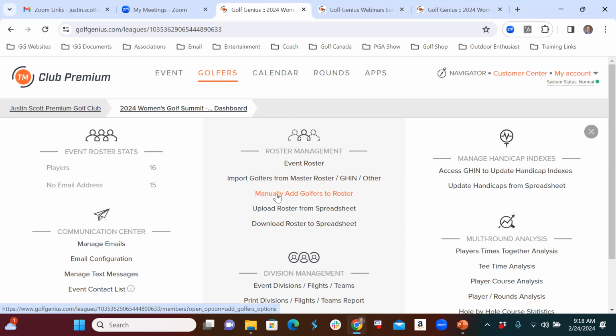Very simple, just click on manually add golfers, add Justin Scott, put in his GHIN, and off you go. And then we have an upload roster from a spreadsheet, where it's just a spreadsheet that has to be formatted in a specific manner. We fill out that spreadsheet and upload it so that we get a player roster that we can now work with moving forward.